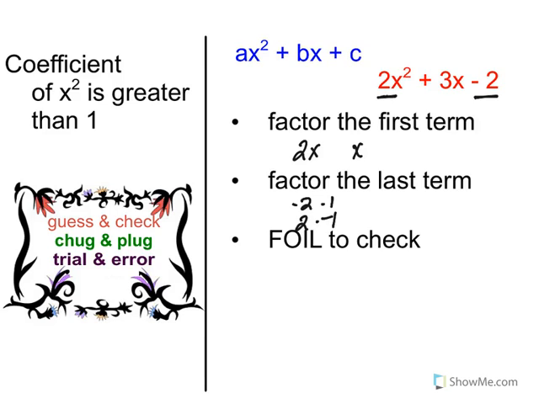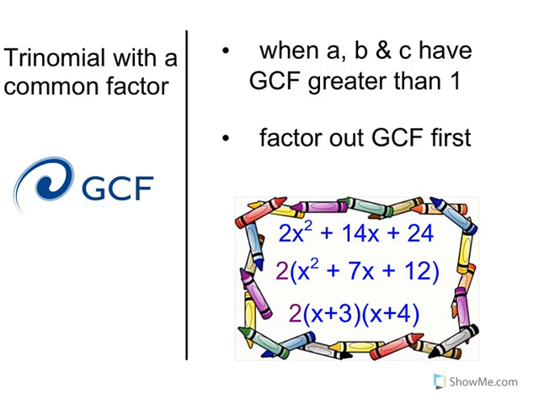Again, when we guess and check, you may get lucky the first time and only have to guess once, but oftentimes you're going to have to guess and check multiple times before you find the correct solution. If the trinomial has a common factor between a, b, and c, you want to factor out that greatest common factor first, because in a lot of cases it'll make it easier for you to factor the trinomial. And remember that when we're factoring, we want everything to be in simplest form, so the GCF amongst any terms in either binomial needs to be 1.